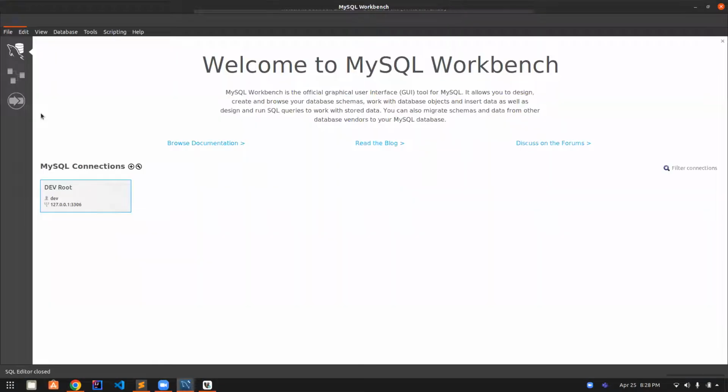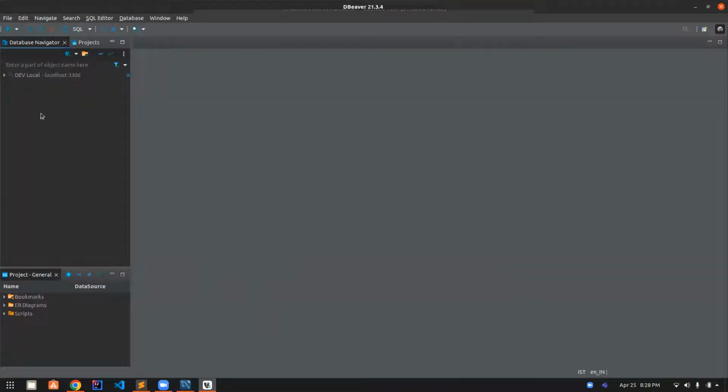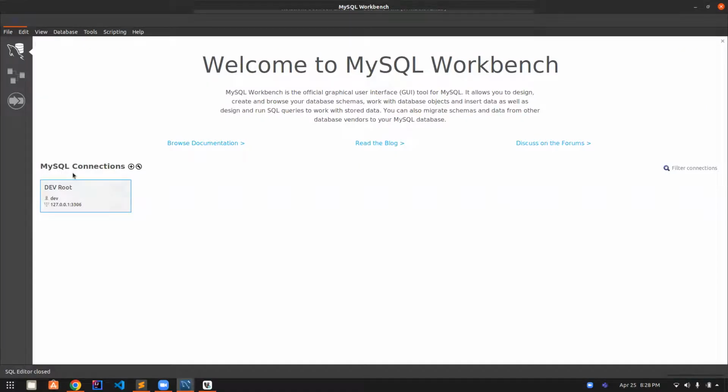MySQL is one type of DBMS database. There's Postgres, and then there are a ton of other things, Apache Druid. These are databases which are of SQL type. The reason why I prefer DBeaver is because if I am working in a company where they have multiple types of SQL databases, DBeaver would allow me to connect to all those things, whereas MySQL would only allow me to connect to a MySQL database.